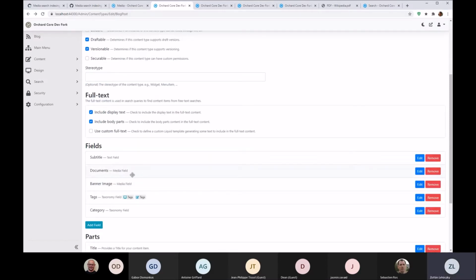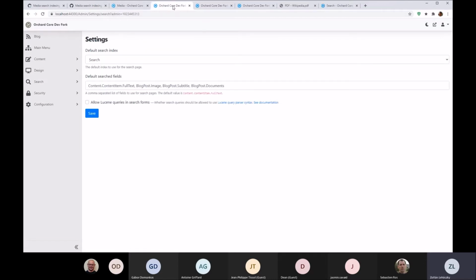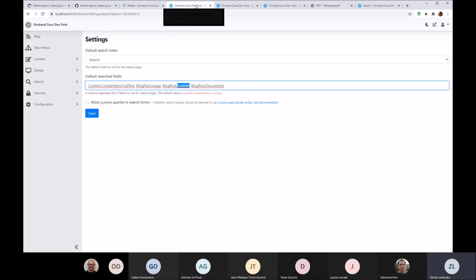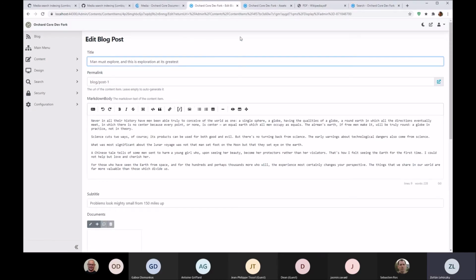So that's the basic setup. Up until now it is the same to make it indexable as it is for every field. What you have to do after that is some configuration for the search fields. That is one thing I don't think should actually be necessary, but I didn't dig into it too much. Anyway, here you should add the fields that are now indexed for each of the media fields. I actually added one for the subtitle just to test text field indexing as well. And again, this is documented, so you don't have to figure it out.